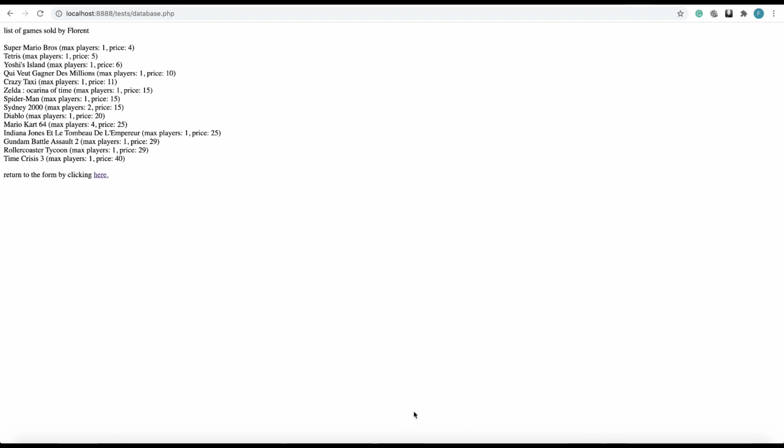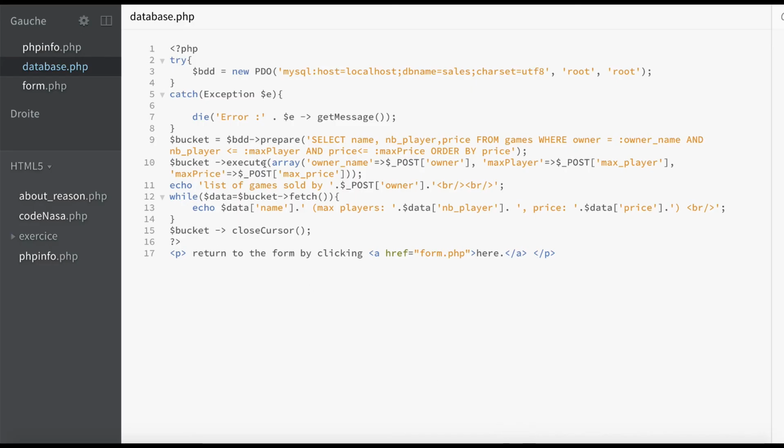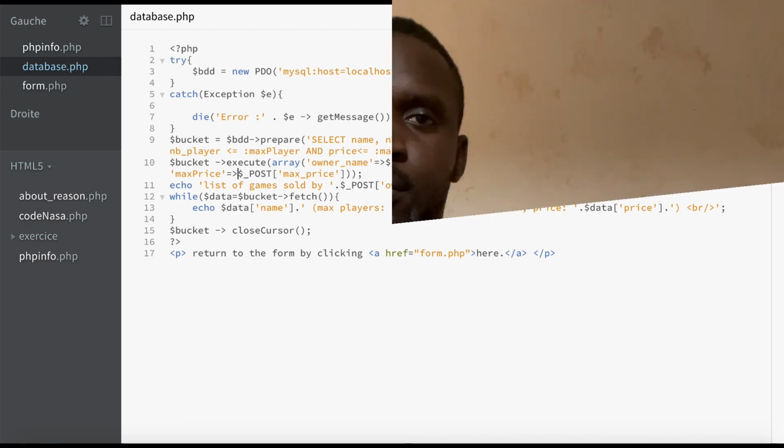The advantage of this method is that in the execute function, you are not obliged to write the name markers in the same order as the variables in the prepared request. So here the confusion of following the order in the execute function is lifted. So this is the method I mostly recommend.